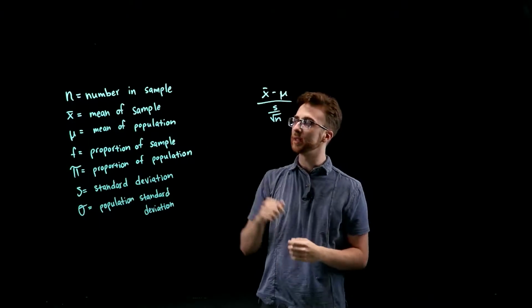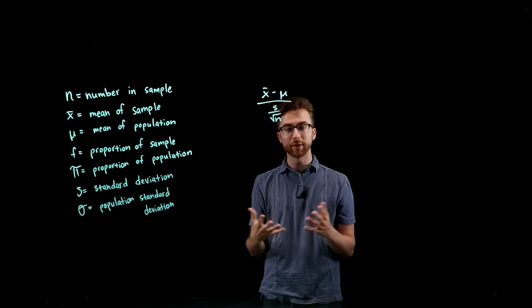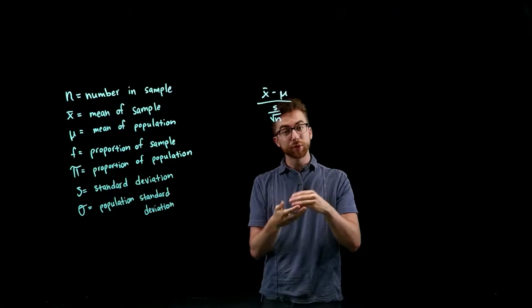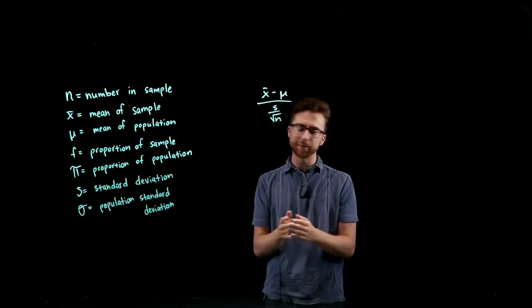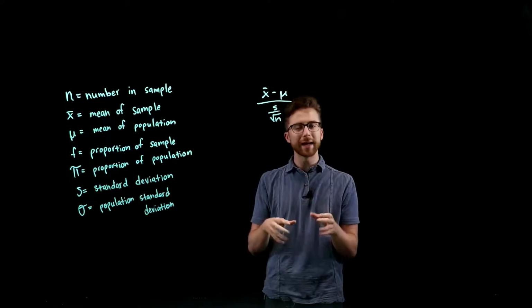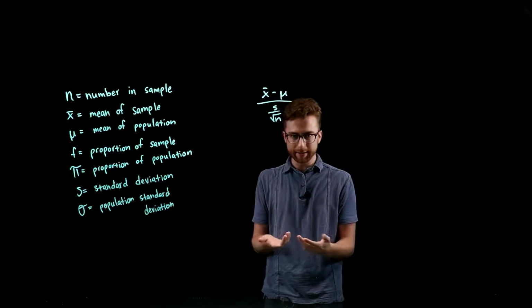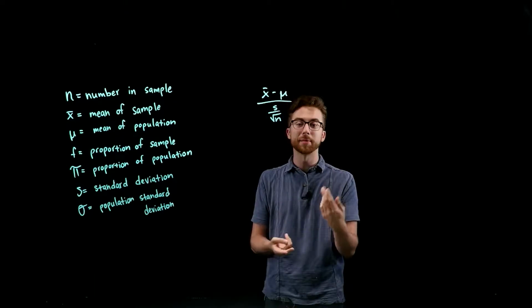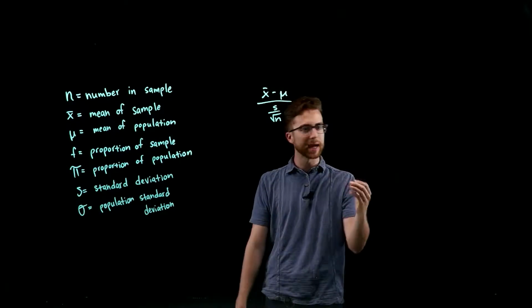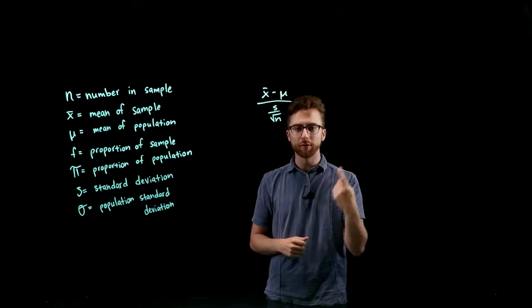The first one is the number in the sample. That is just n. One important thing to note in statistics is that we don't always want to run information on every single item in a population. An example I always use with the students that I tutor is, let's say I wanted to find the mean height, the average height, of students at my university. It's going to be a pain, and it's going to take a lot of time and cost a lot of money to sample every single person at my university. Get them lined up, how tall are you? Okay, write that down. How tall are you? Write that down. And do it over and over again.